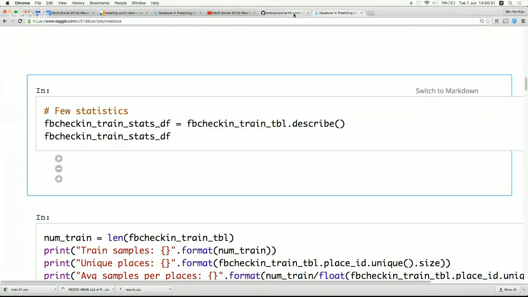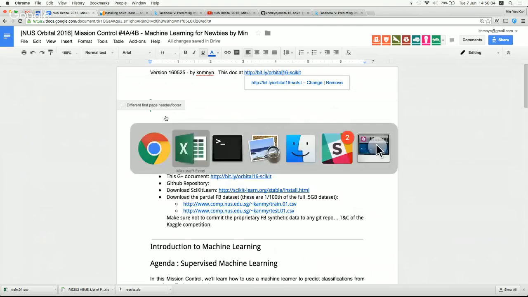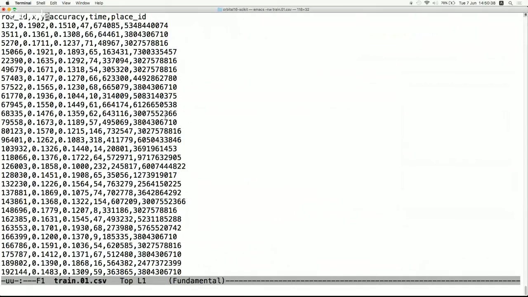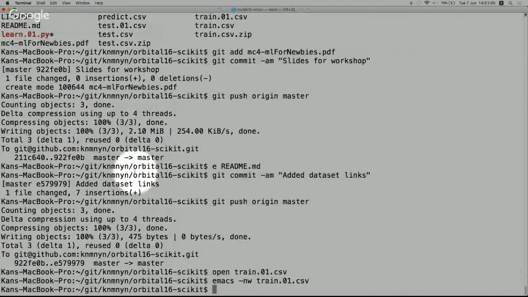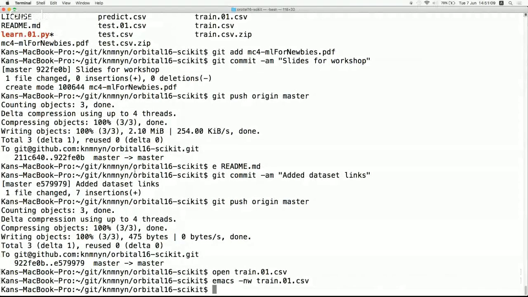Which is why I've provisioned you with 1/100th of that grid. If you go back to the train 01 CSV file, which I've put a download link to, you can see it's basically 1/100th of this set. It's all of the check-ins that go between 0.0 and 0.1 and 0.2 on both the X and Y axis. So all of this data is here. So you might think, we know X and Y are really important. So if we restrict this 10 by 10 kilometer virtual city, I'm going to restrict it to 100 by 100 meters, which is basically what I've done by taking 1/100th.